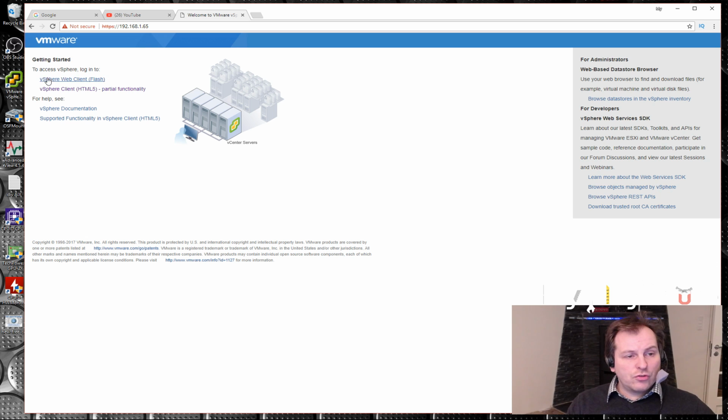But to go in and control it, we have two options. We can use the vSphere web client with Flash, and the vSphere client HTML5. The HTML5 is the better one because you don't need the Flash crap. But the Flash one has more options, so it's really ridiculous. They have kind of made a product that is not done. It's one of the biggest complaints about VMware at the moment, that they are pushing out products that are half done.